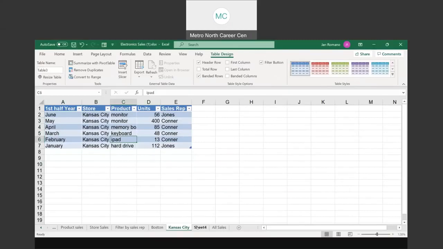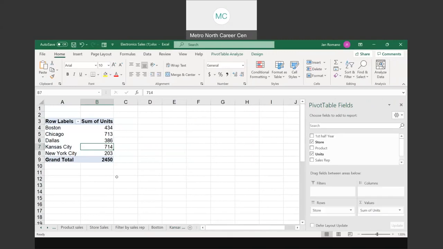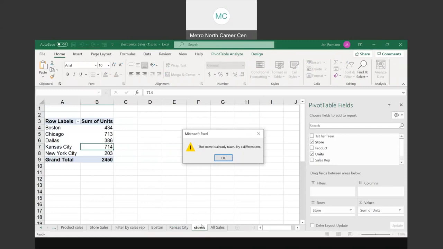Making sense? This is again showing the stores. Hold on a second. Let's just make this bigger down the bottom. So these are the stores. Oh, that name's already given. So sales by store, I'll call it.